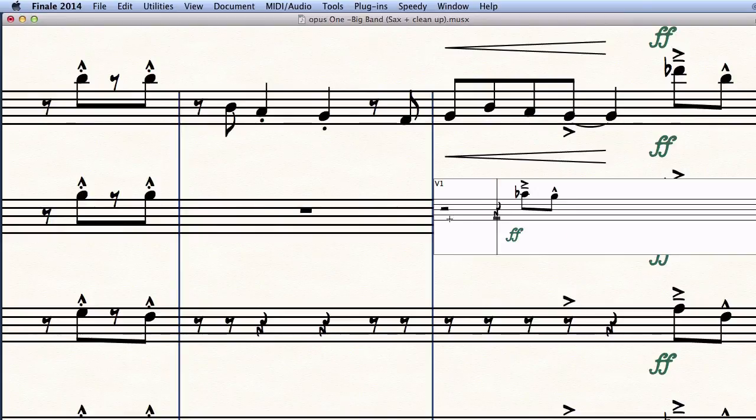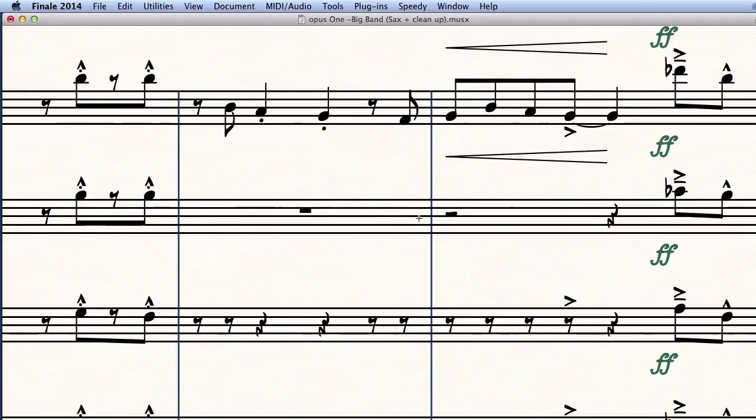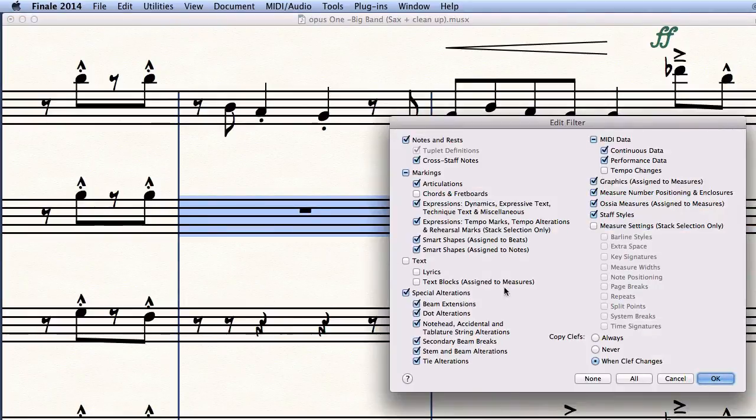We can now copy the rests from the corrected trumpet part to the other trumpet parts and trombone parts. Select it, hold Option, and click where you want to copy it.